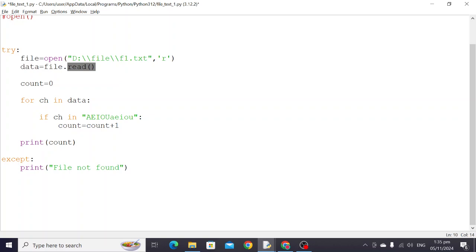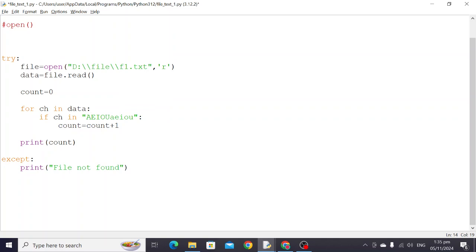The read function is used to read the entire contents of the file and transfer them in the form of a string to the variable data. And now whatever execution you want to do, you can do with the help of data. You want to iterate over data, print data, or store data somewhere else, we can do everything on data, right? So this was one example of file handling with the help of the read function.